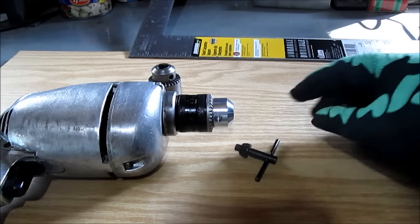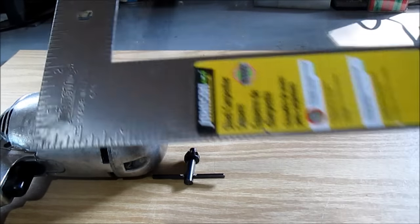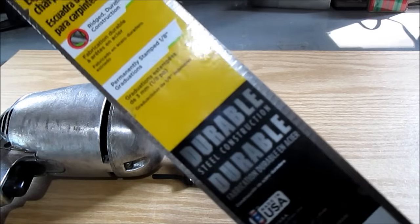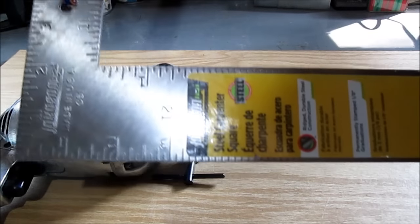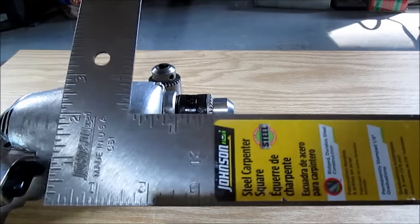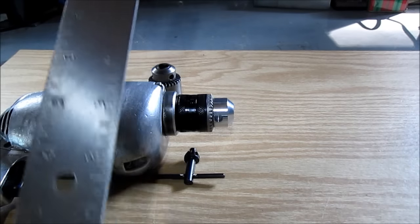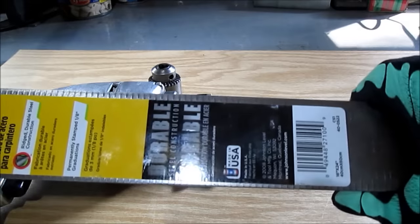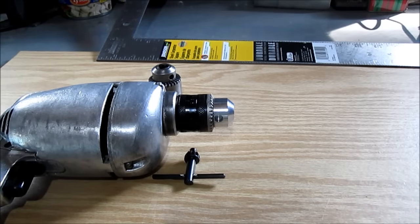There's a little key for it. And we got this square — I'll take a picture of it. It's made in the USA: a 16 by 24 square. I have my dad's Stanley one that has all the stuff for doing stair risers and all that. This one just has your measurement on it, which is all I really need for laying out stuff on cardboard and wood. Five bucks for this — it was $9.99. I wasn't going to pass it up for five dollars for a square.